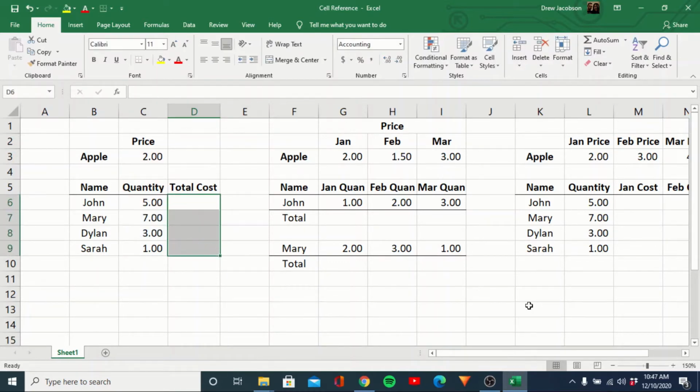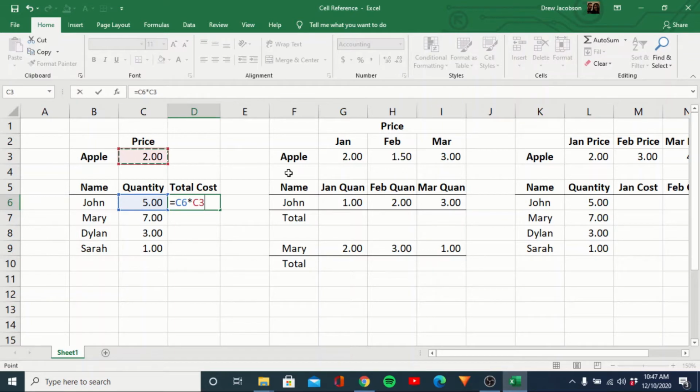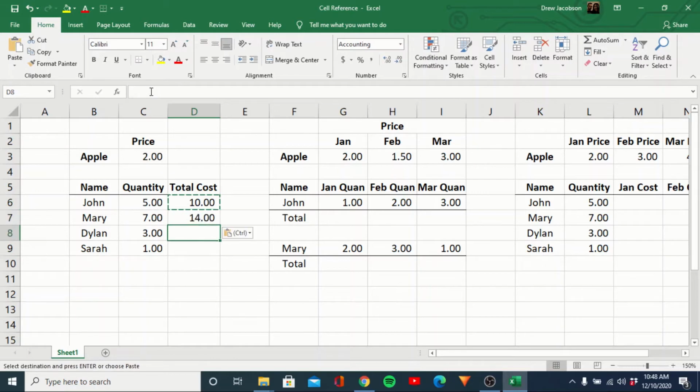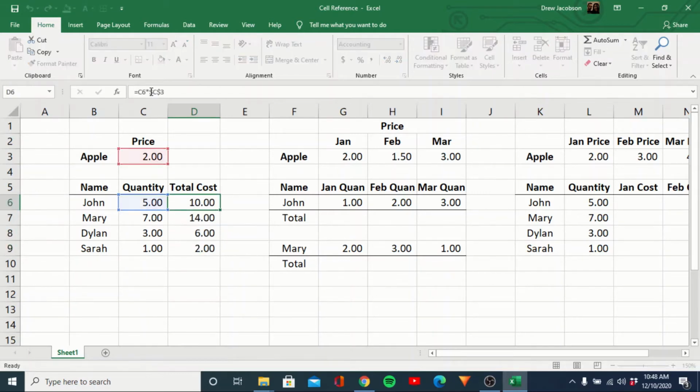So what we need to do is we actually need to lock cell C3 in the formula. So in order to do that, when you select it, you're actually going to add a dollar sign before the C and before the 3. And what this does is the dollar sign tells Excel not to change the column or the number depending where the dollar sign is, or both if there's a dollar sign in front of both when copying the formula. So now when we copy that formula down, you'll see it's actually staying within cell C3 there. And then it's just moving down on the quantity. So that's kind of the first example.